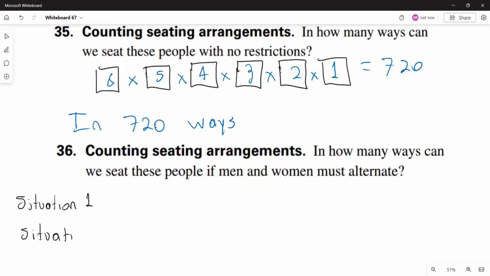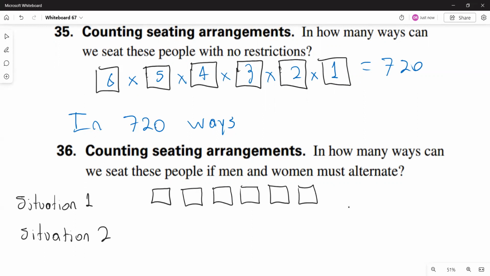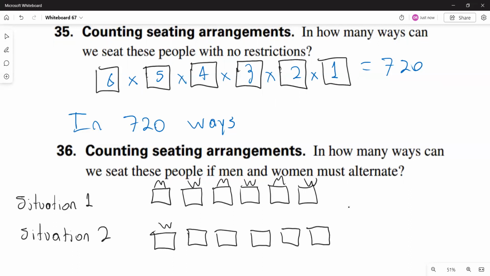If men and women must alternate, the first situation is that the first seat is taken by a guy, and then it goes male, female, male, female, male, female. So let's do that: man, woman, man, woman. And the other situation is that a woman sits in the first place, and then they alternate as woman, man, woman, man, woman, man.